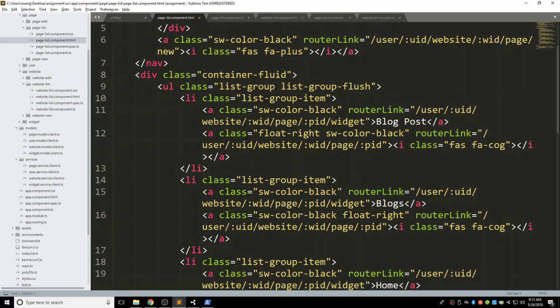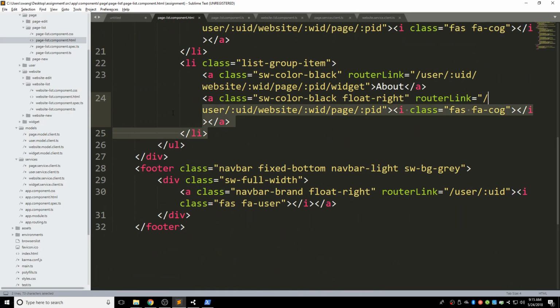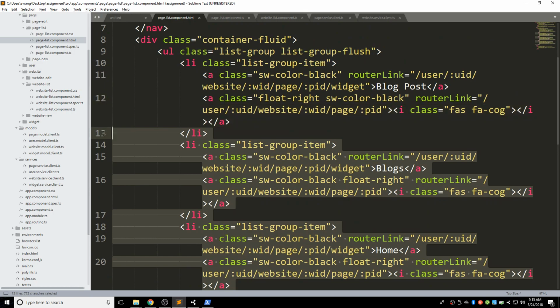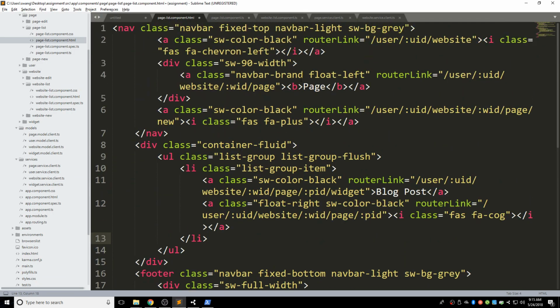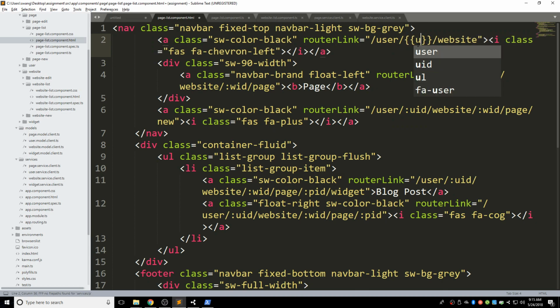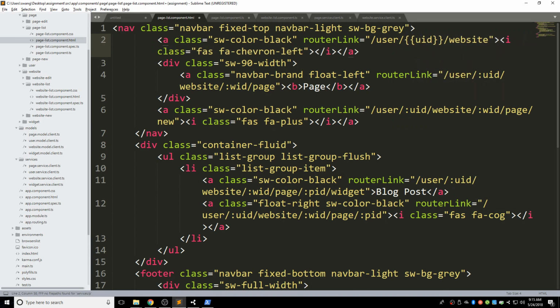So here in my HTML page, I can delete those list items. And don't forget to change those buttons. Remember, I already have the UID, so we can change this one into the double bracket UID. And this one here, same thing.